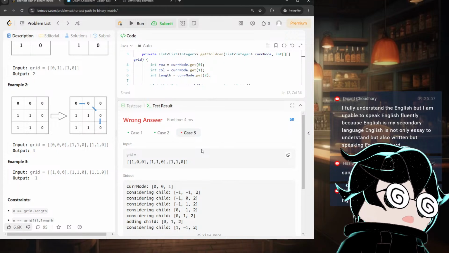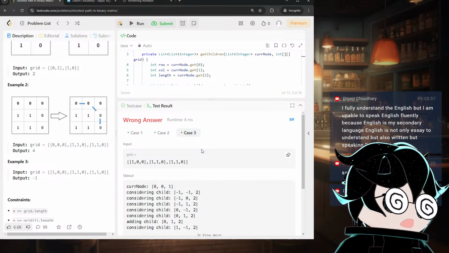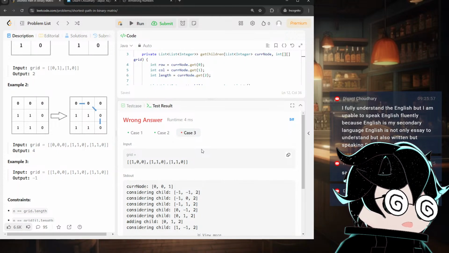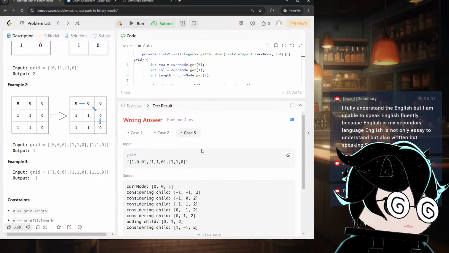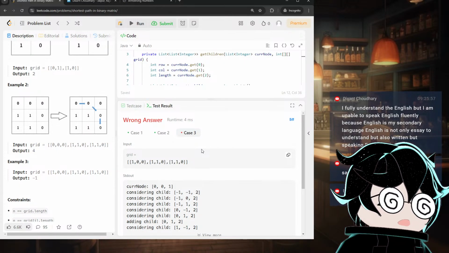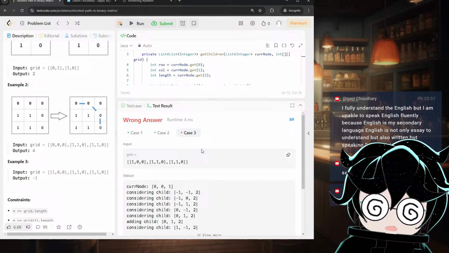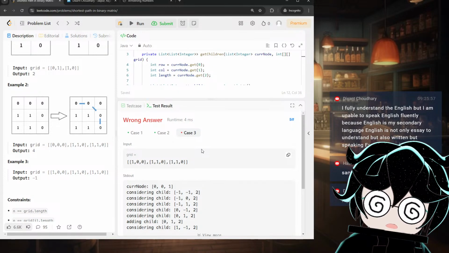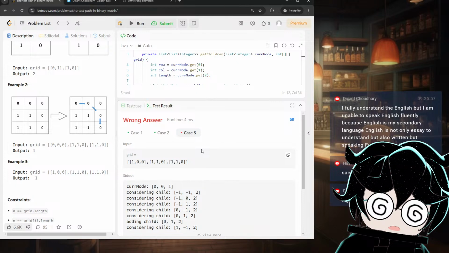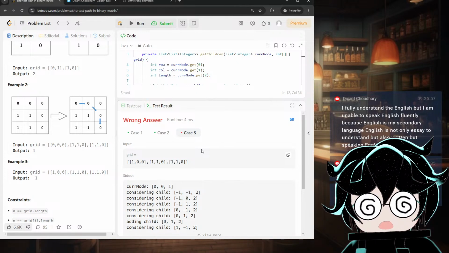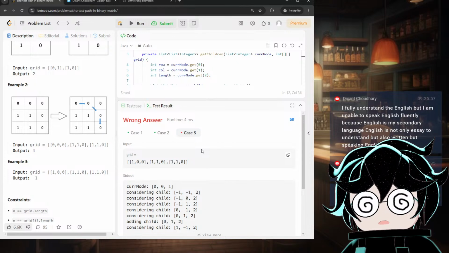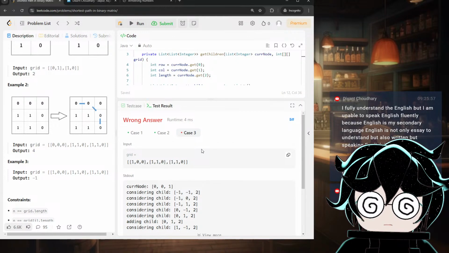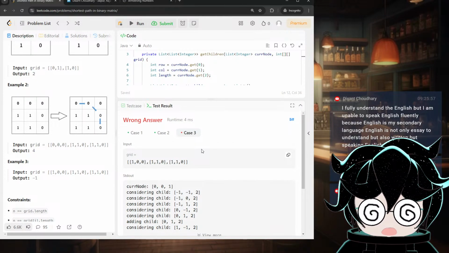Deshaun says, I fully understand the English, but I am unable to speak English fluently because English is my secondary language. English is not only easy to understand, but also written, but speaking English is hard. Oh yeah, I hear English is difficult to master as a second language because the grammar rules get broken all the time.